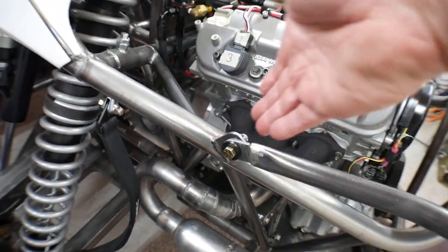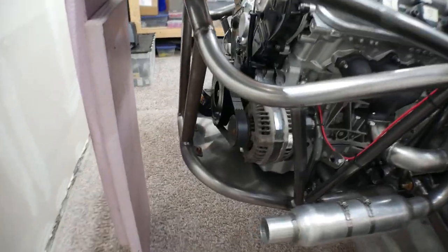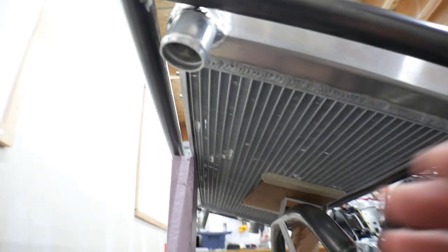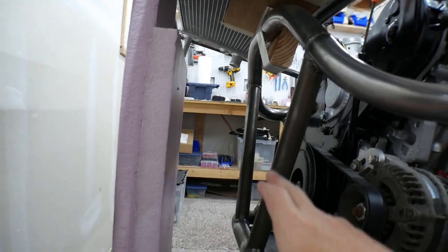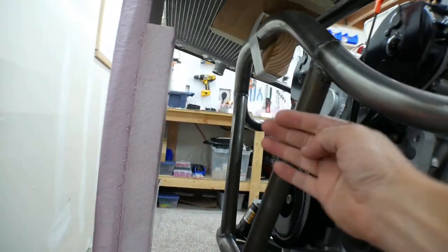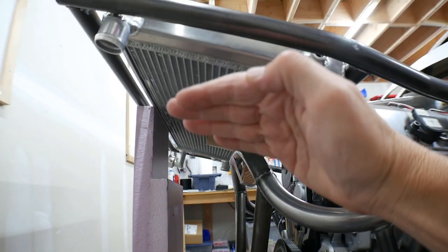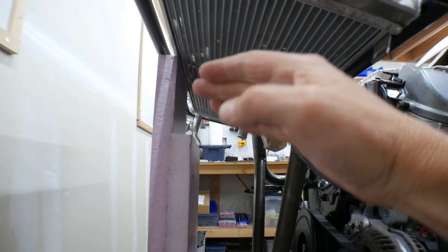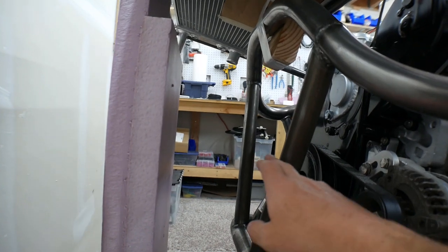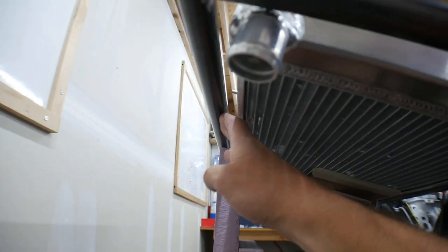The radiator lines will come down, curve around here with flexible lines so that as this pivots up they just bend. I'll have one line coming down here and the other over there. What I need to do now is create two supports - one on each bar - they're going to have a tab where they bolt on. When this flips up these bars will have to come out, they can't just pivot, so I'll have a bar that comes out here with probably a 30-degree bend and then kicks in to meet this frame.